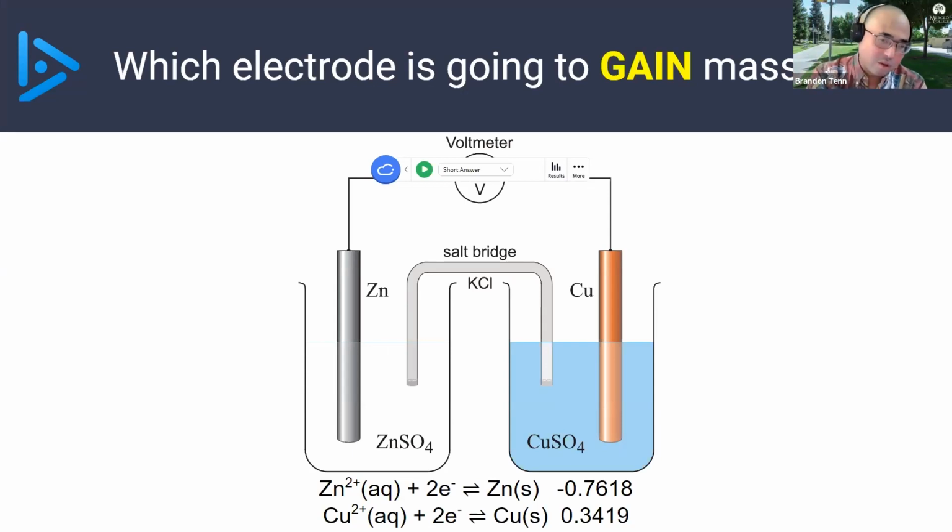Like this one, this was a target question: which electrode is going to gain mass once you close the circuit? You can say which one's going to lose mass, which solution is going to gain concentration, and for which the concentration is going to go down. Again, this can be done by a target question, short answer, or a numeric one if you're asking for the cell potential. You can see the ways the same question can be twisted around to keep students thinking about different things. What's the anode? Which is the cathode? Things of that nature.